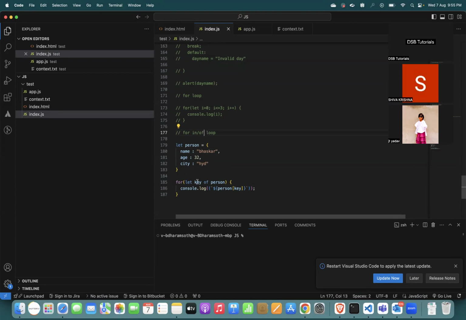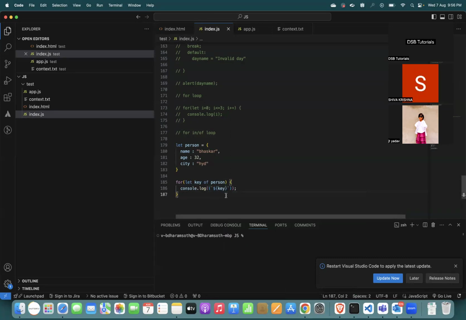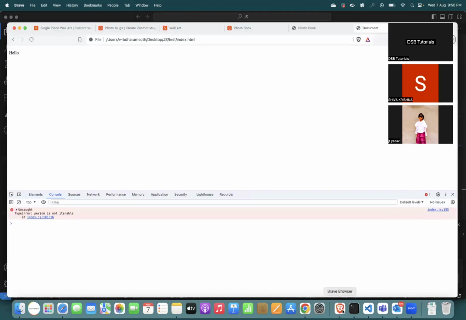So we have this key. We don't access it like this, it is saying. So just use only key. Don't use person[key]. Just use key, and the entire content is coming. So in the for in loop, what I did, I had written person[key]. Now you can write key only, then we can access all the values. I will go to the browser, cut it, refresh it.